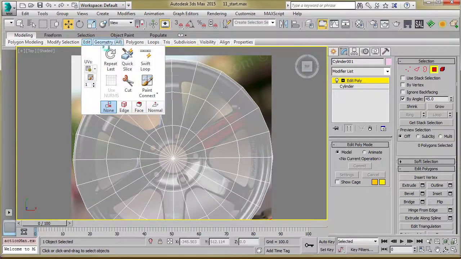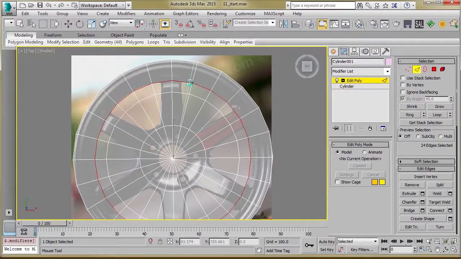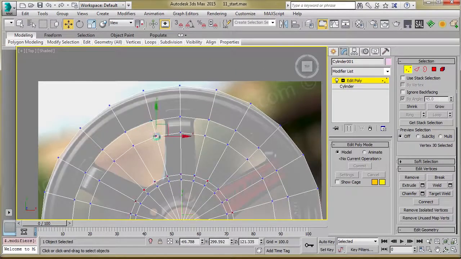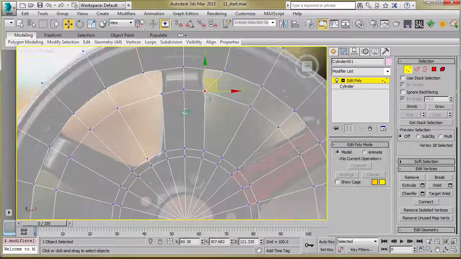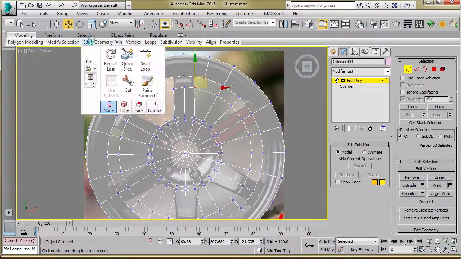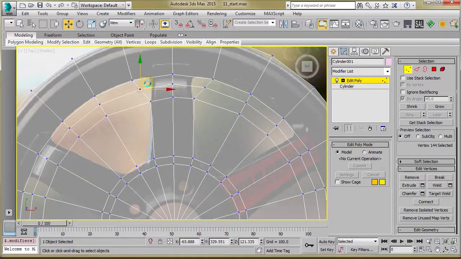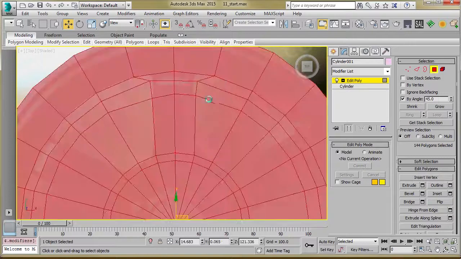Next thing I do here is just add loops for all my main areas. Then I'd switch to vertex mode and start pushing and pulling my verts to conform to what I've got going on here. And so once I've done that, I go back in, drop some verts here, and just continue editing everything.